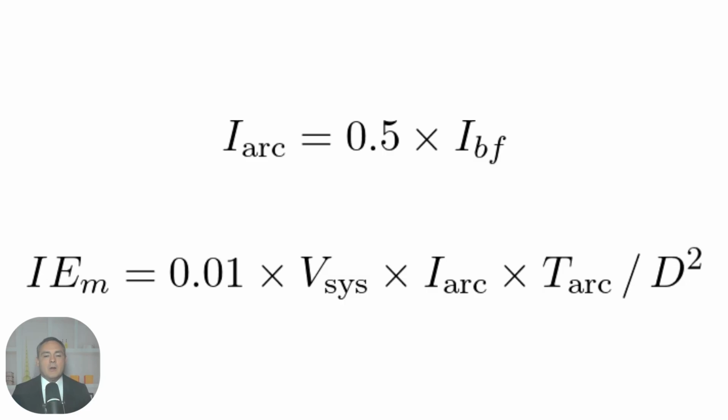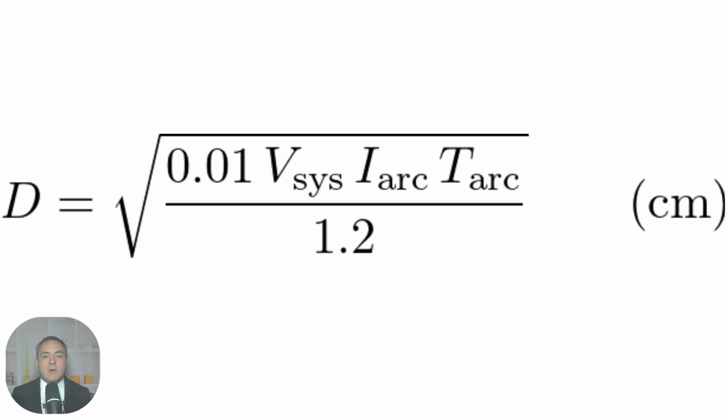How do we calculate the arc flash boundary? Well, remember, that is simply the boundary at which incident energy is 1.2 calories per centimeter squared. We make 1.2 calories per centimeter squared our incident energy and then solve for D. That will be our arc flash boundary. I took the liberty of doing that. The answer for our example comes to 91.3 centimeters or 35.9 inches.